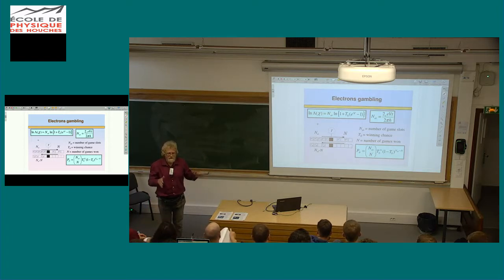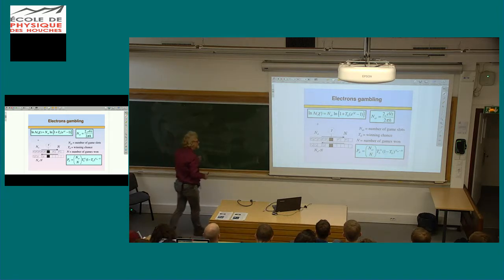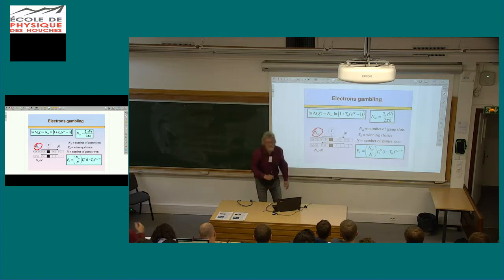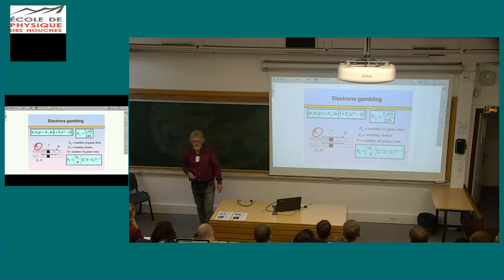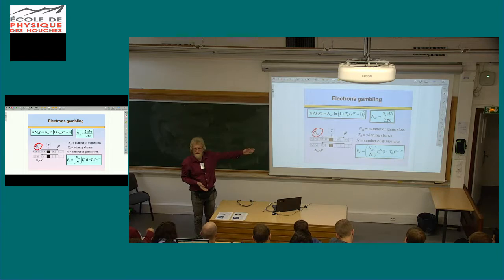How would I do this? Well, a certain number of electrons come into the junction, and it works like a gambling machine. Each coming electron pushes the button, and he wins with a chance of T, the transmission. Then it gets through, then another member of the queue comes and does the same.